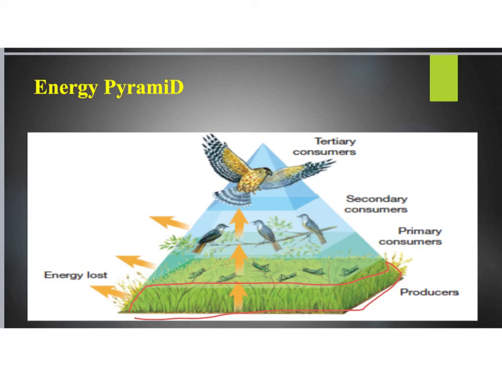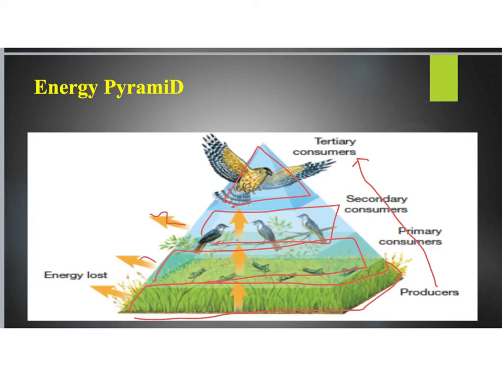And as you go higher, these little sections get smaller and smaller. And finally, the tertiary consumer's space is the smallest. That is showing you as you go from producer through the consumers, there's less energy available to those top consumers. Because, remember, a little bit of that energy, each time an animal eats another animal, gets lost to heat, okay? It gets lost in the digestive processes and in the burning of that energy for energy to move, energy to hunt, energy to live. A little bit gets lost, okay?